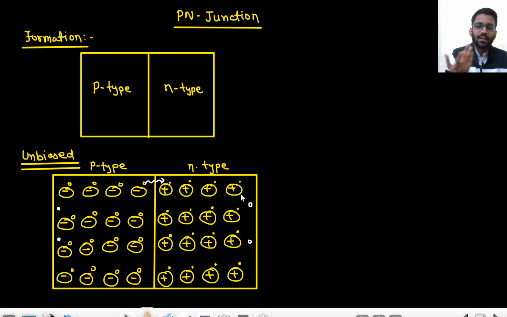This is what we call the concentration gradient. There is more concentration of holes here and less concentration of holes there. Because of the concentration gradient, holes will go towards the electrons and electrons will diffuse towards the holes. Some people say the electron is attracting the hole. No, this is not happening. The electrons are not attracting the holes. Because of the concentration gradient, holes are moving towards the electrons and electrons are moving towards the holes. No attraction, nothing like that.